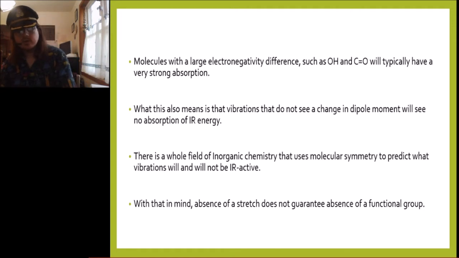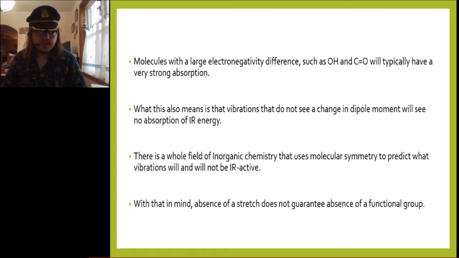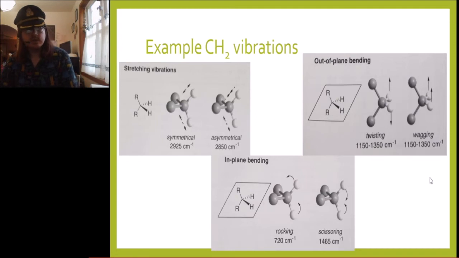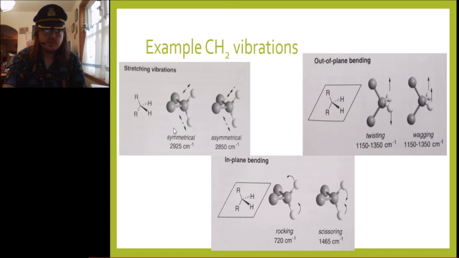There are also certain stretches we do not see because there will be no change in dipole, and so you'll see no absorption in the infrared energy, even though the molecule can vibrate. So certain stretches will be IR inactive. So just because we don't see a stretch does not guarantee the absence of a functional group. So we can see various different types of stretches: symmetrical stretches, asymmetrical stretches, bends, like twisting, wagging, rocking, scissoring type bends of how the molecules are moving. For the most part, we'll be looking mostly at symmetrical and asymmetrical stretches.